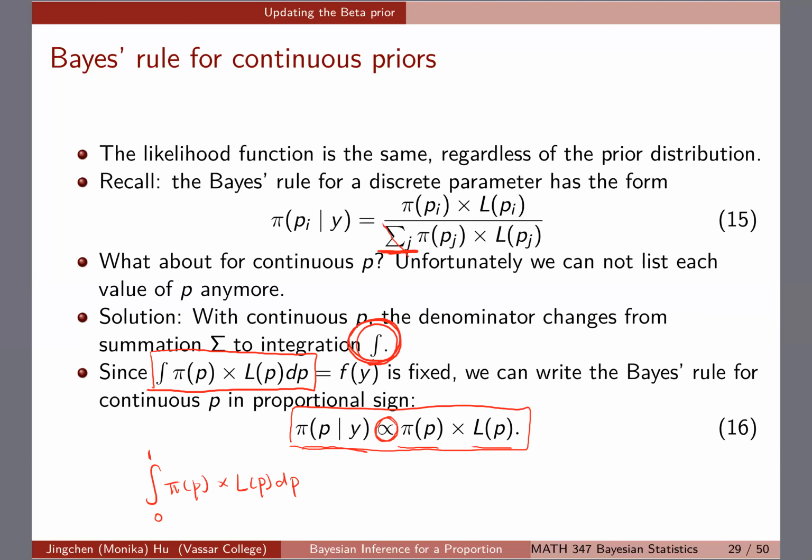And for now, maybe a short practice exercise for you as well. Notice that the prior will still be pi(p), that's fine. The likelihood, right now, we're writing in terms of p, but we know that the likelihood can also be written as the data given the random variable, right? That's what we saw before. We used the binomial experiment and the binomial PMF to write the likelihood. And because we focus on p itself, we write it as L(p), but we can always just write it as y given p, right?